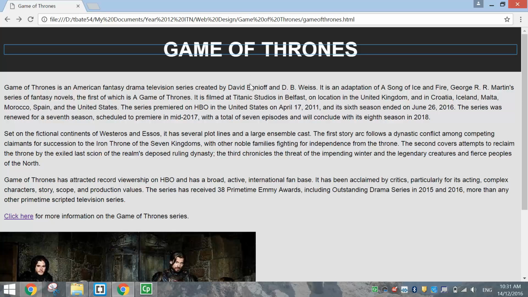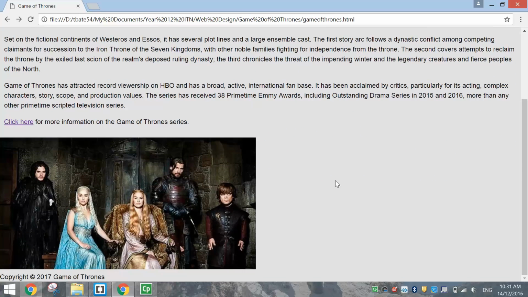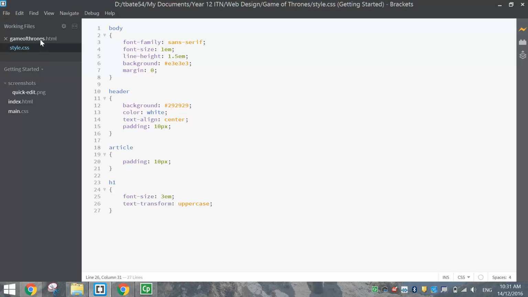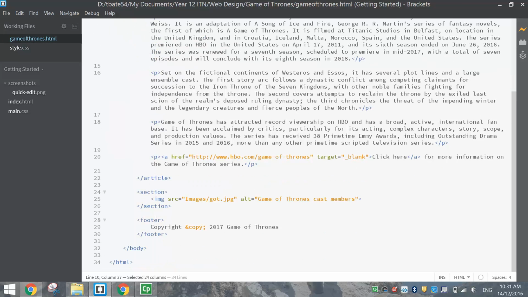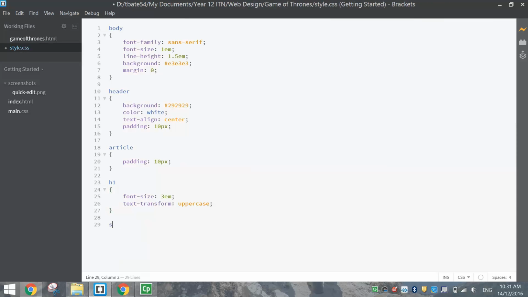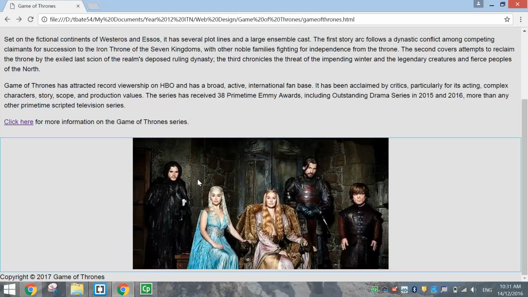If we scroll down, this picture, I think it would look better if it was in the center of the page. So if I go back to my HTML for a sec, where did I put that picture in? It's down here in the section tags. So let's style up this section to make it all center aligned. The way we do that is write the section tag and open up your curly braces. Even though it's a picture, the way we center it is write text-align and set it to center. That pushes everything inside the section tags across into the center of the page. So that picture's now in the middle, which is looking good.